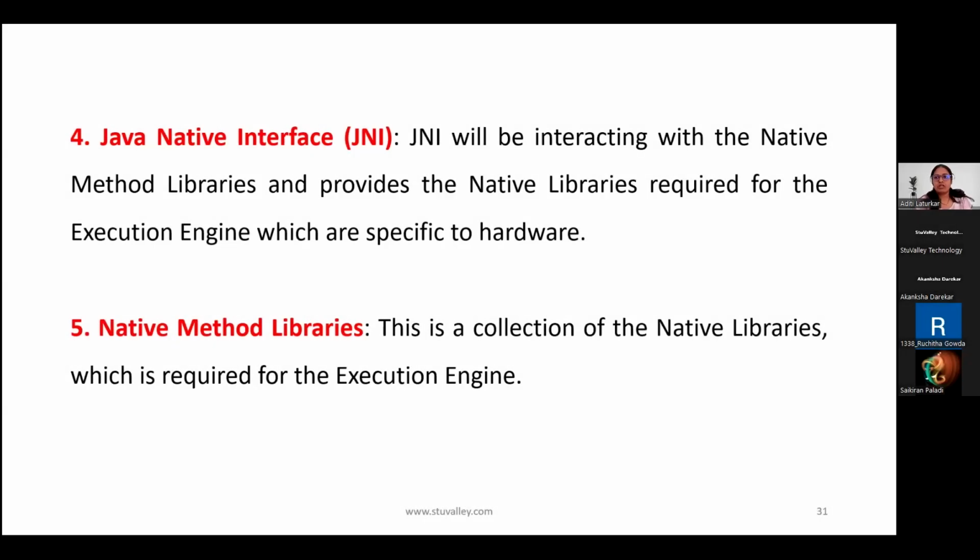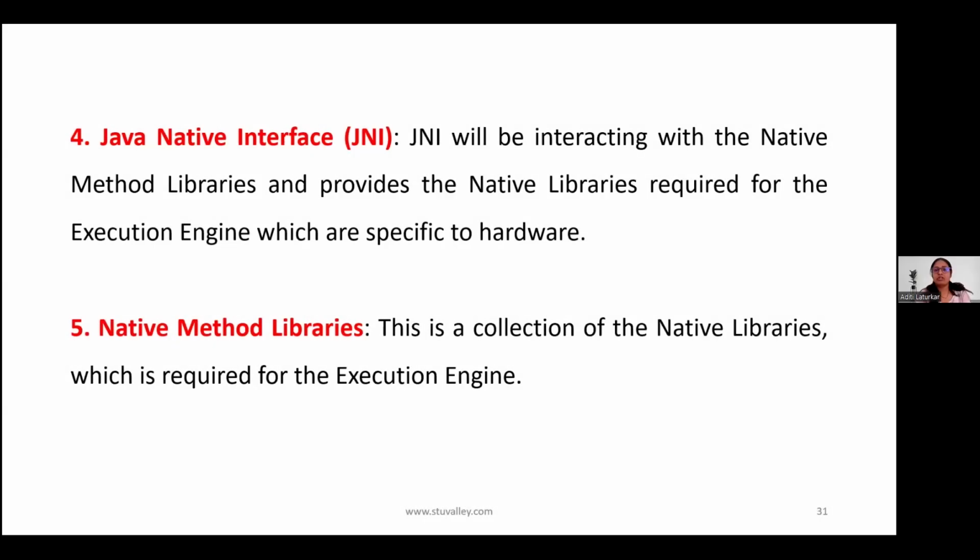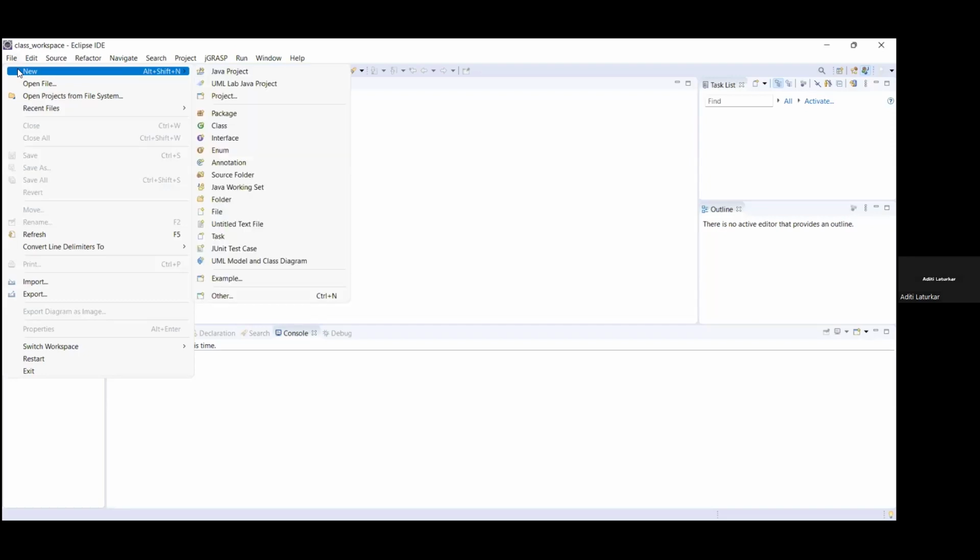This is just for test purpose, because we need to check whether your JVM is working correctly, or your Java installation is done correctly. So I told you to install JDK as well as Eclipse. I hope everyone has downloaded that. So we'll first start a program in Eclipse. Everyone open your Eclipse, then create a new Java project.